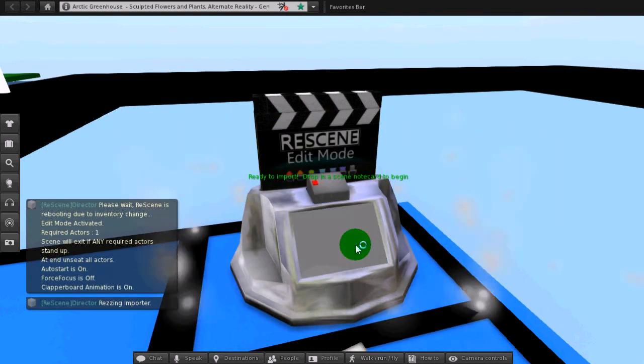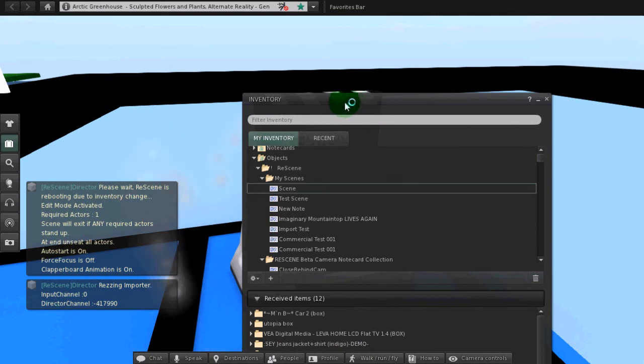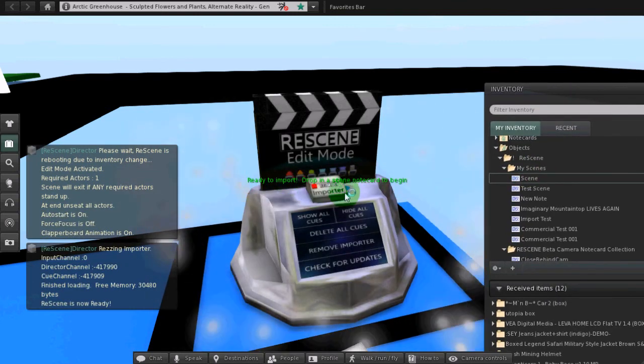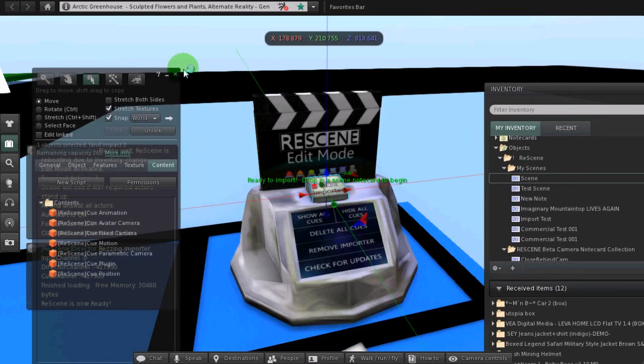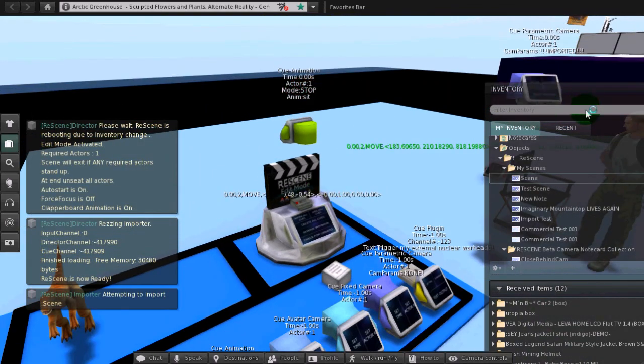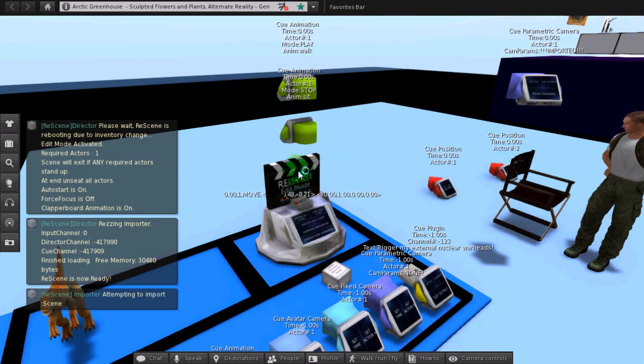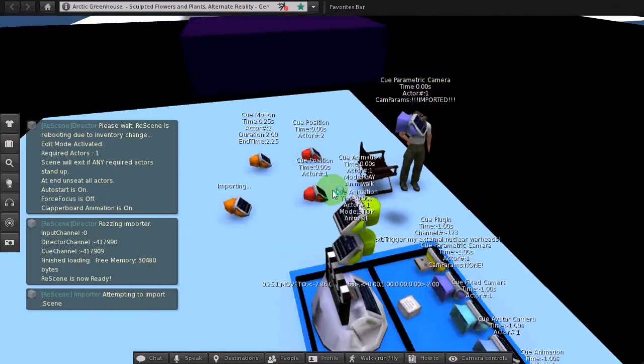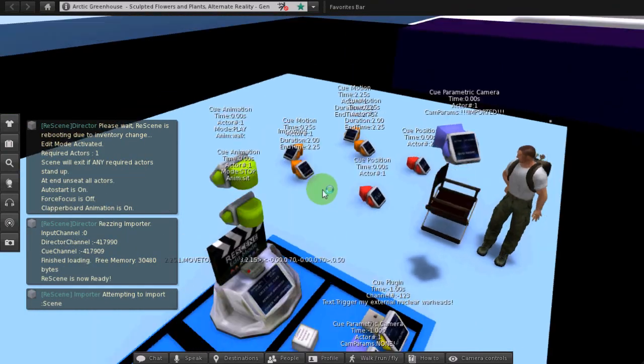Finally, the importer. If you ever make a scene and then need to go back and edit it again, the importer has a few minor things that you need to be aware of, but beyond that, it's still going to work to take and decompile a scene note card and put all the cues back into their positions.